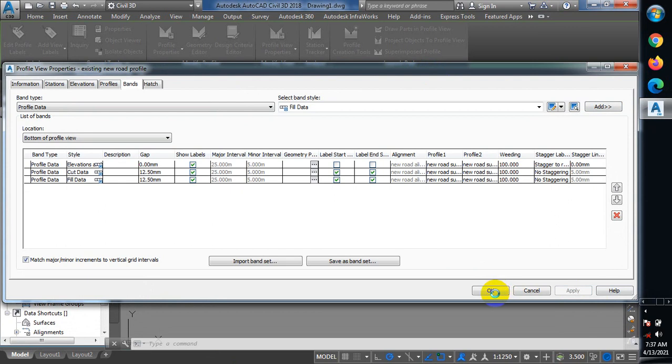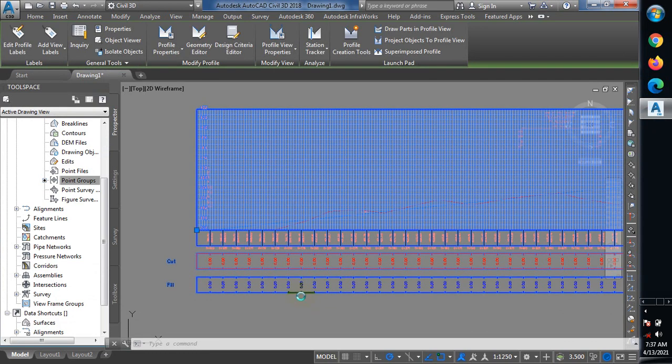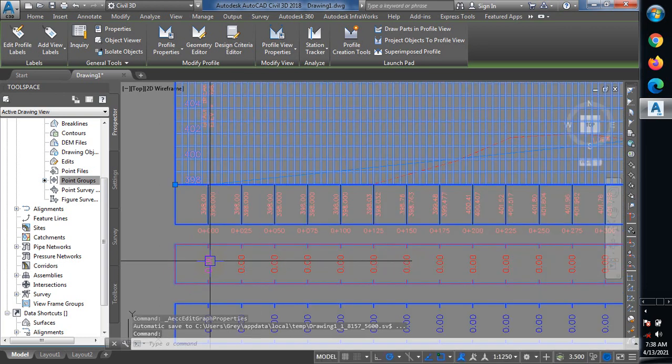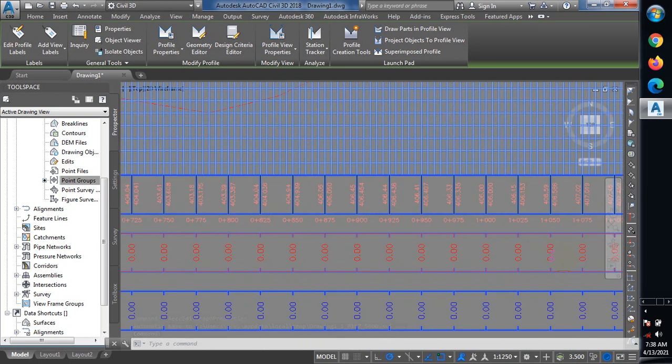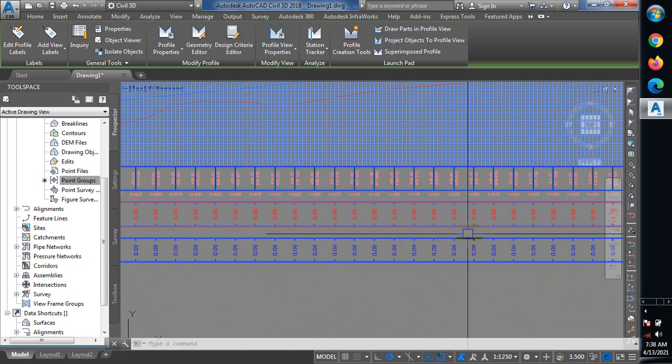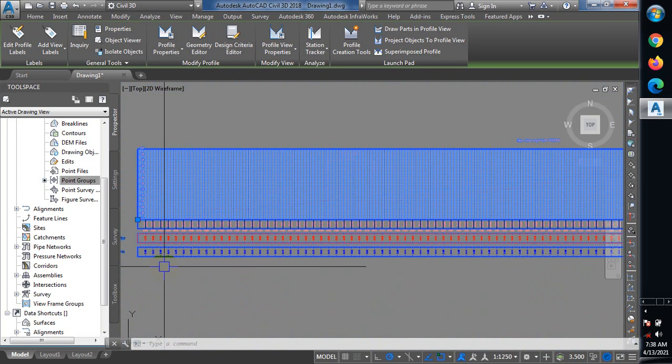I just want to show you something briefly here. Now you discover all the information here is 0, 0, 0. Everything here is actually 0. So there is no information for that.